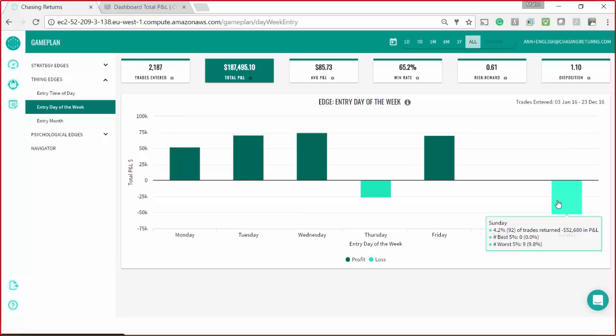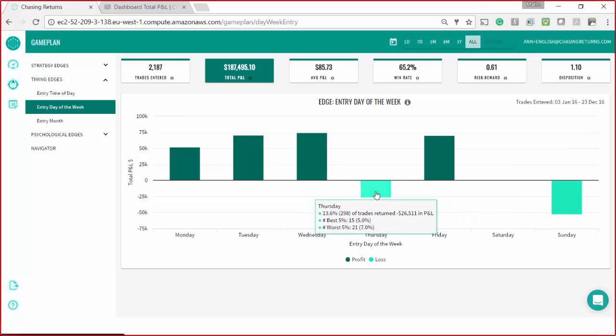And the other anomaly in here is Thursdays. Now, I know this trader. Thursdays is the day he told his wife he was going to mind the kids. And so he trades from home when he's not actually in the office, which is very, very common. When we show charts to people and we ask, what is going on on a certain day or at a certain time? They're like, oh yeah, I'm supposed to be doing something else at that time. So clearly he's not focused on Thursdays. He's not in his office. He's trading from home, and he loses money on Thursdays.